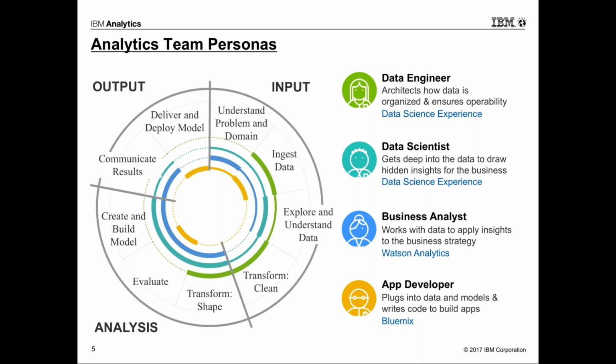And you see here on this chart that there's actually overlap between these roles. If you take the business analyst, for instance, they're going to explore the data and do some data visualization and things like that so they can understand what's going on. But of course, the data scientist will do that as well. Now, the app developer, that's not really his job. He's not going to be doing data visualization and exploration.